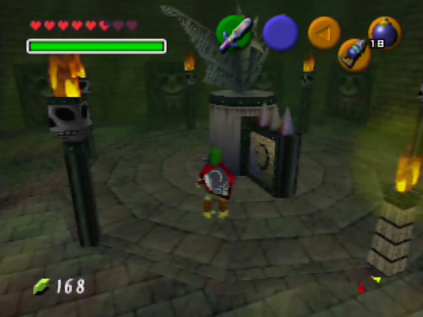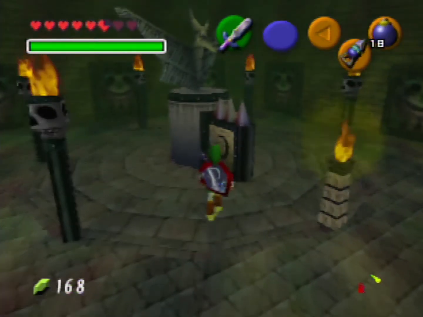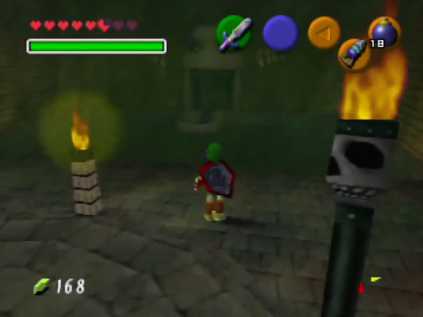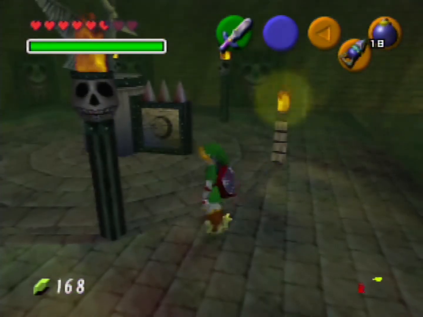Normally, you have to guess which of these five skull-topped torches you gotta point this guy towards. And if you use the Lens of Truth, it's really obvious, because only one of them has a real skull, the rest are all fake. So you just point him at that. But without the Lens of Truth, it's a little harder. I can give you some tips.